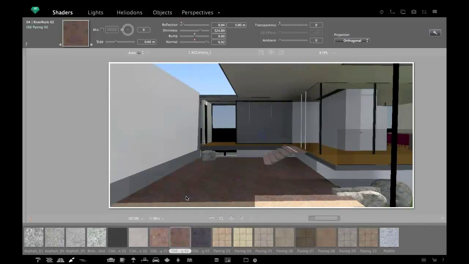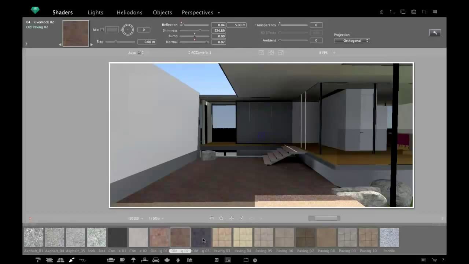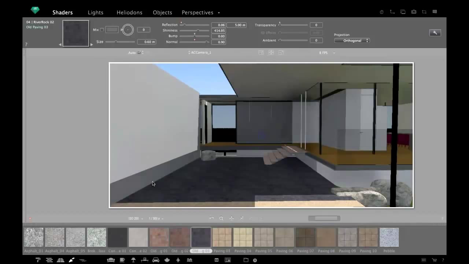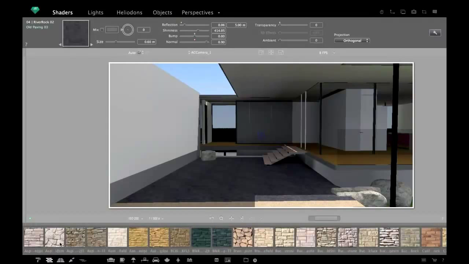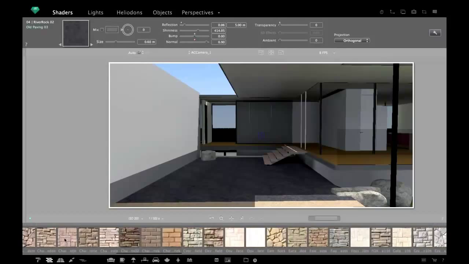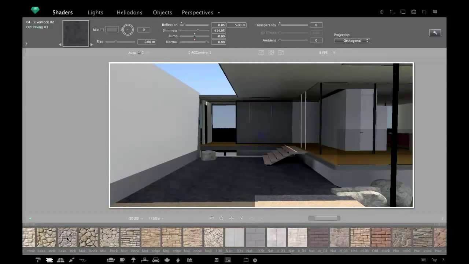This shader will be mapped on all those surfaces which were assigned to have the same material in ArchiCAD. If I want to change this shader, I simply drop another one on top of it. The inspector will highlight the settings, the parameters, and I can start to make changes if I need. And I will do this review of parameters in a moment.